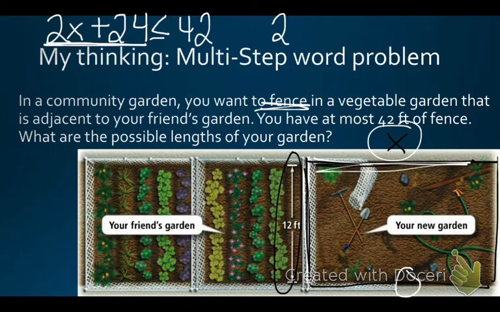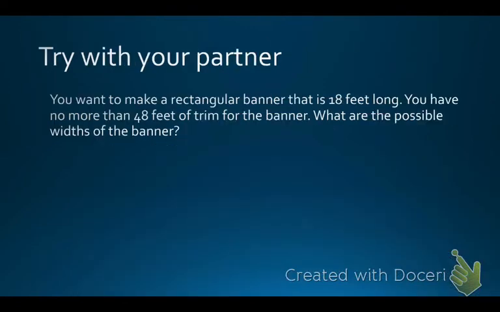You would get 2x, I don't have very much room, which is why I'm not showing my work as well as I should, is less than or equal to 18. So x is less than or equal to 6. Sorry, 9, not 6. Oh my, this isn't going well. I got x is less than or equal to 9.